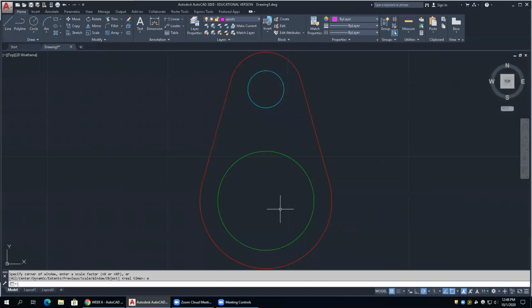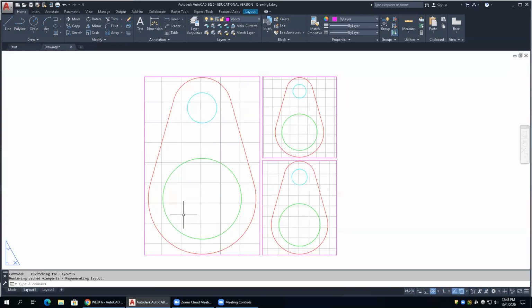Okay. All right, so let's go back to layout. Okay, so we've noticed now those viewports are significantly different than the first viewports I showed you. When AutoCAD created these the very first time in release 12, they called these floating model space viewports. And that kind of makes sense to me because I can move them around. Okay. They're also non-tiled, which means they can be irregularly shaped.